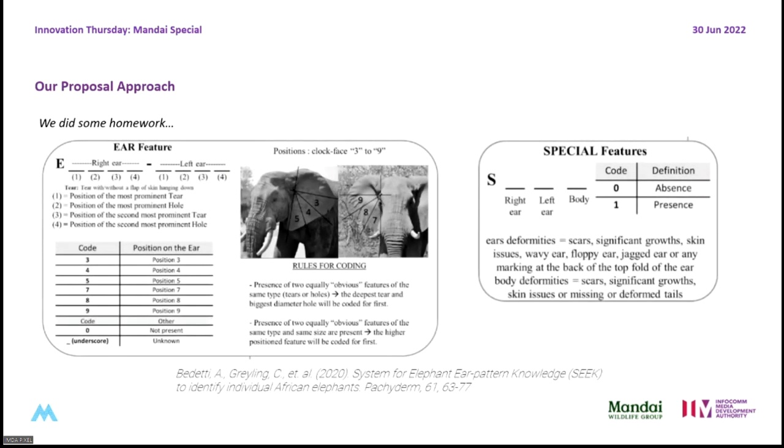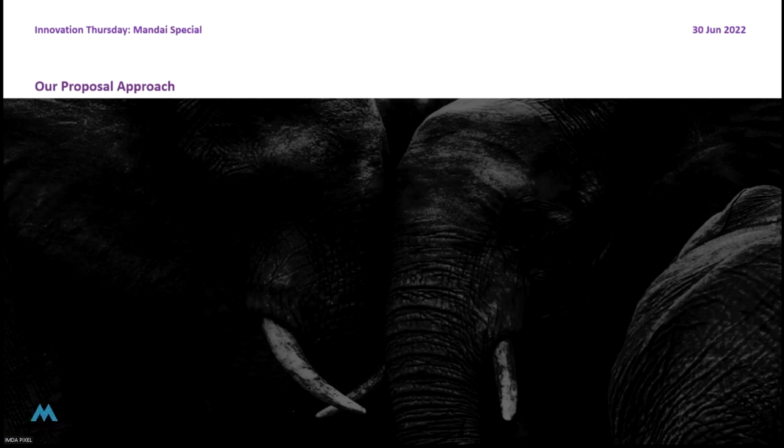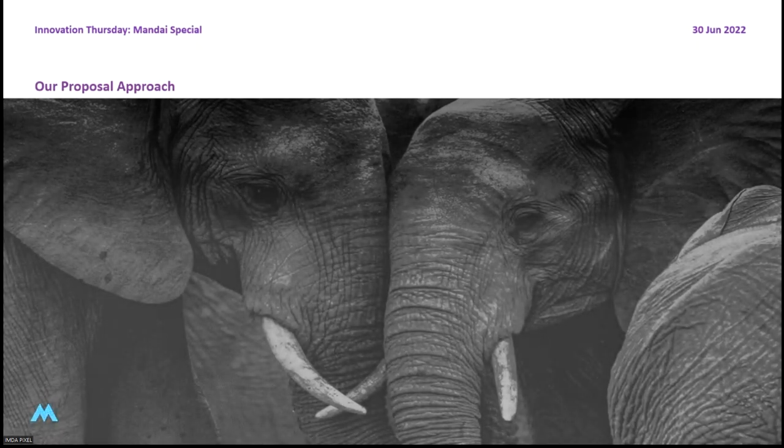We also did more literature review and academic research. We found that there are studies and approaches on how to identify elephants based on features such as the ears, tears, and other kinds of features. We also found that when applying computer vision algorithms in the wild, there's much less success in identifying individual elephants. It's more about elephant counting, estimating how many elephants there are in the scene, where they are going, and that kind of thing. So this was some of the background information that we had going into presenting our proposal.